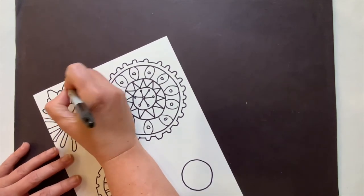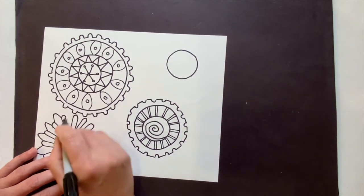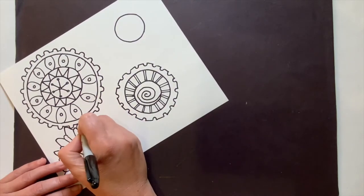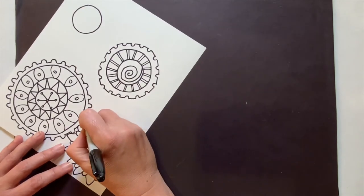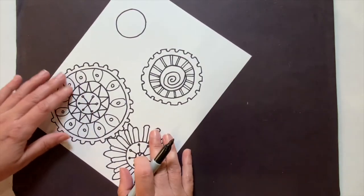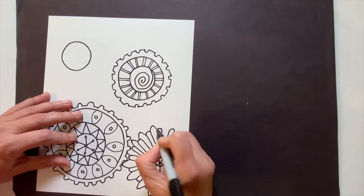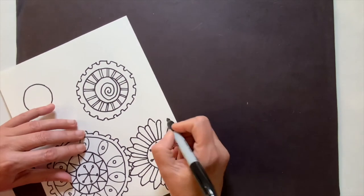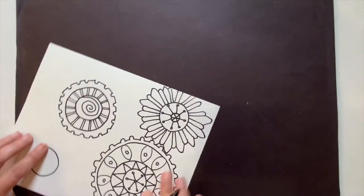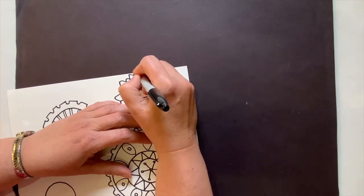These I'm going to go ahead and put kind of like a little arch to them. Now this plant, this one's going to be behind this one back here. So the whole thing won't show. It's going to be in the back of it. So the petal is in the background of this one. In the background. And then these we can't see because they're cut off.